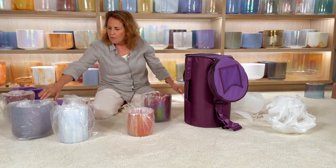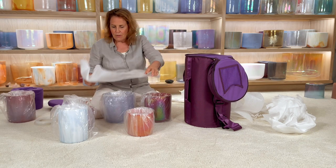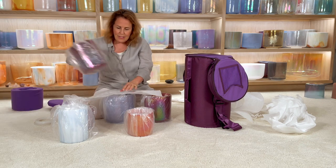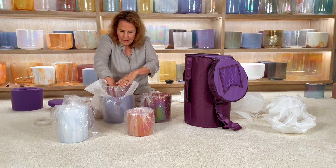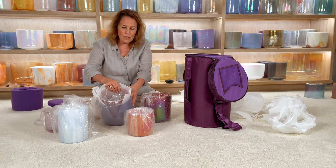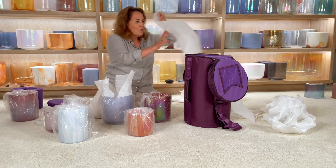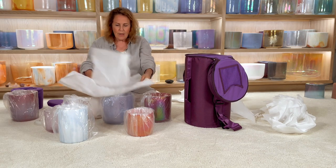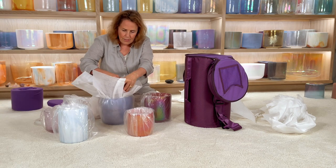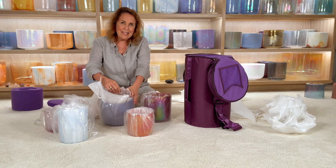The first one that's going to go in is this 8-inch, and then I'm going to nest it. So we have this foam. I'm going to nest it inside this. The important thing is that the bowl doesn't move. So this is moving just slightly, so I'm going to try it with a second piece of foam. I'm going to crisscross them.